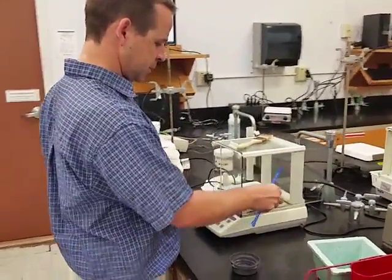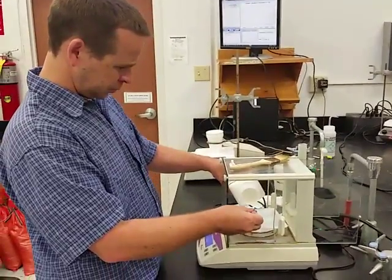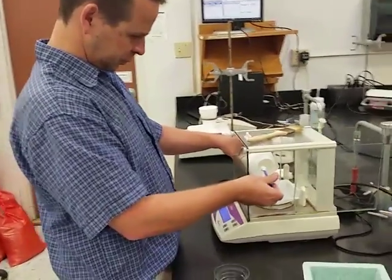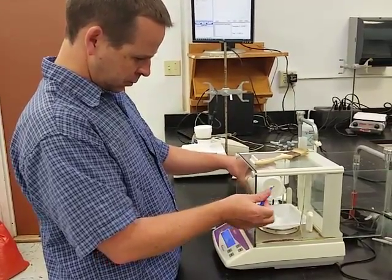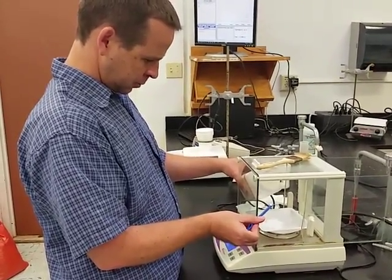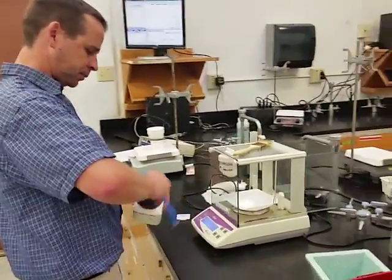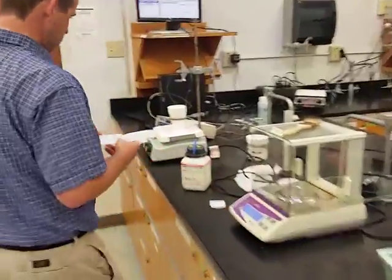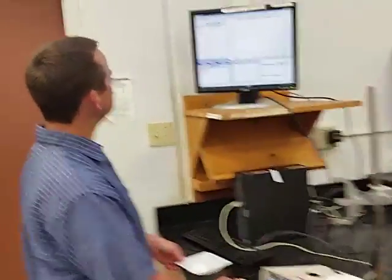Okay, so I'm going to weigh out our 5 grams of magnesium sulfate. 4.7, 4.8. All right. We got it. So we can now, we're ready to add this into there.